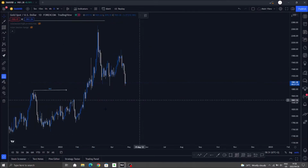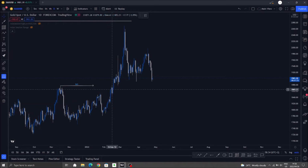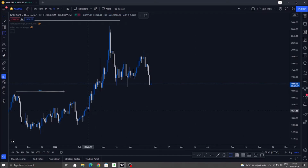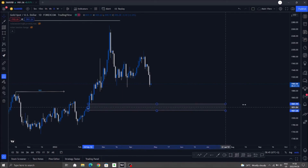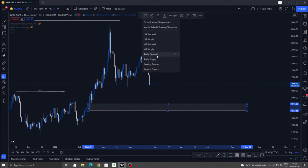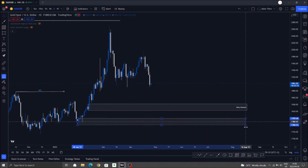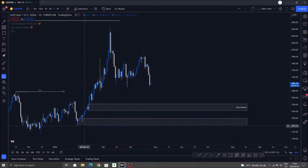We have a valid break of structure to the upside. After that, we ask ourselves the question, well, are there any valid order blocks that have formed during that bullish move that broke structure? Well, straight off the bat, I identify this particular zone in here as a really nice daily demand zone. Why do I say that? Because we have an area of the chart where we had a little bit of a pullback on a lower time frame before a strong bullish continuation that led to the break of structure. Now you can also identify this particular bearish pin bar as an order block or as a daily demand area because it is the last bearish candle before the bullish move that led to the break of structure.